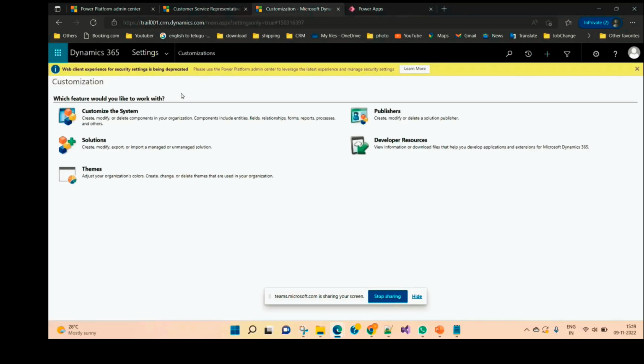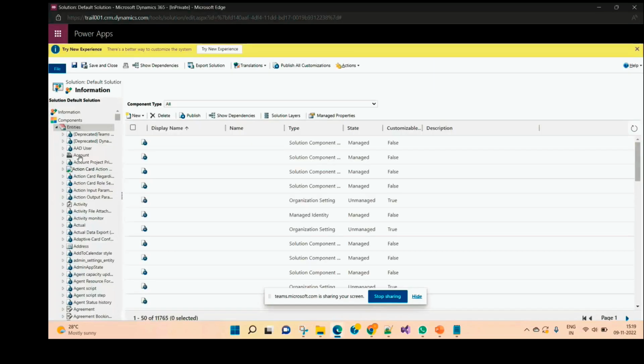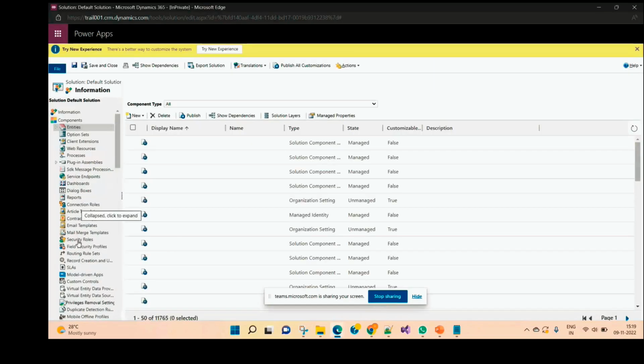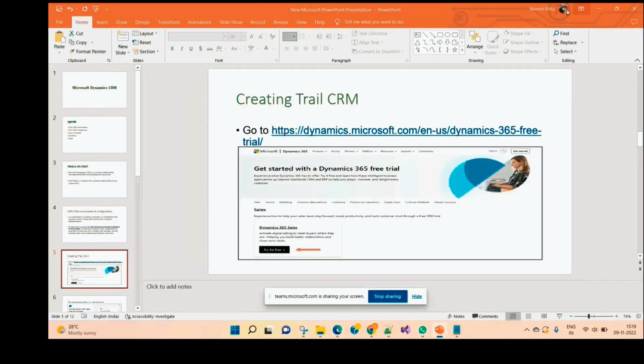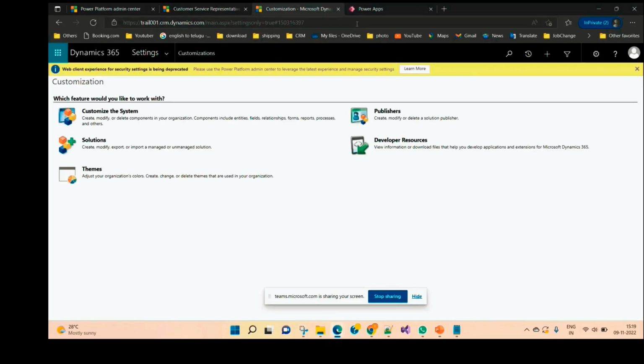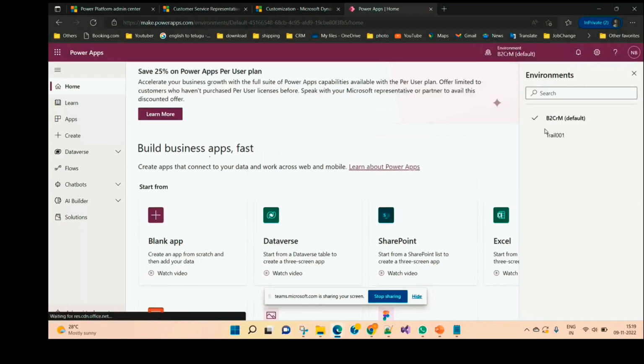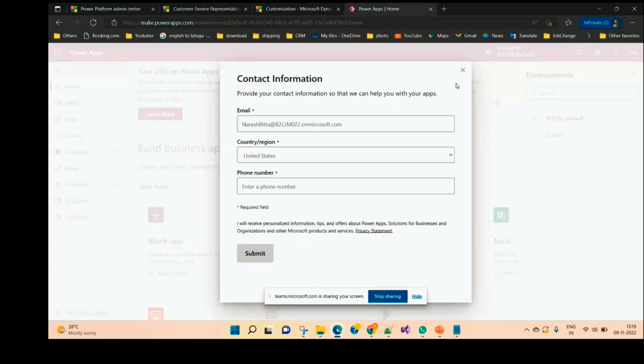we'll go to make.powerapps.com. Whatever customizations we are performing in the default solution here, the entities you are seeing, option sets, everything you can also see in make.powerapps.com. You can see this is a default. We need to change to our trial 001.